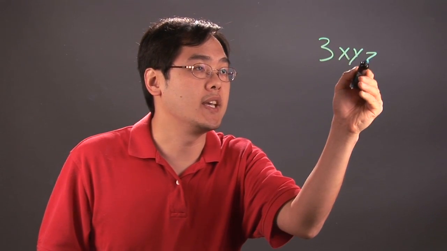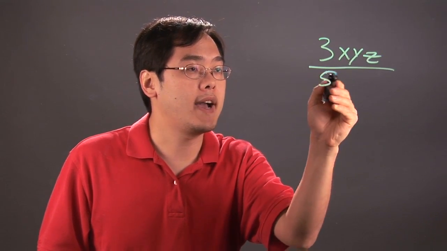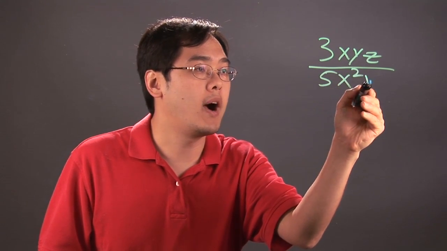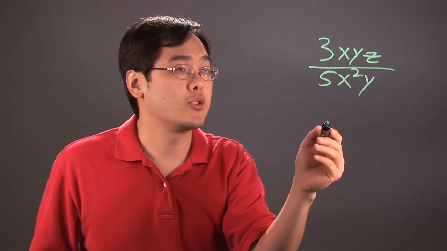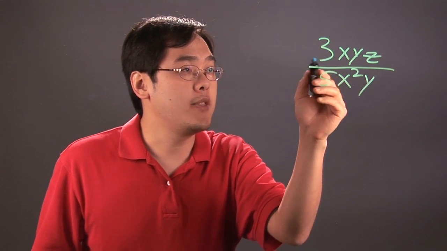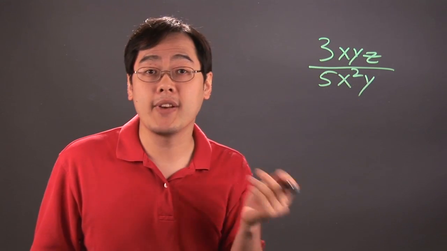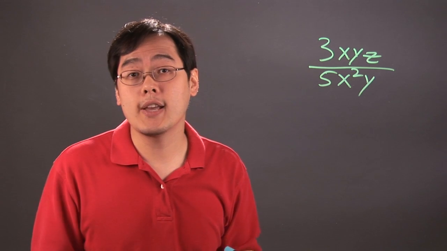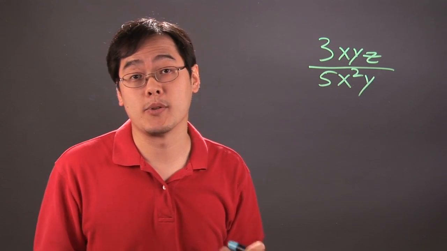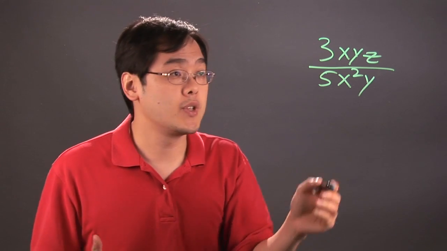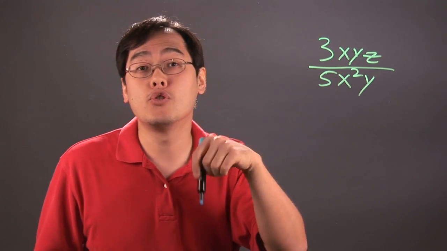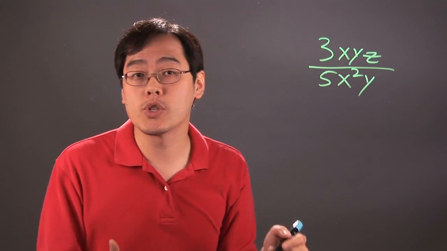If you have 3xyz over 5x squared y, in some ways, this is a fraction, you're absolutely right, and there's a numerator and denominator, but when it comes to simplification, more often than not, you're using rules of exponents as opposed to fractions. So, for example, 3 and the 5, they don't reduce, but with the x and x squared, you do simplify, but you end up using rules of exponents.